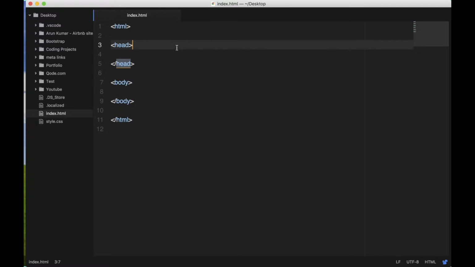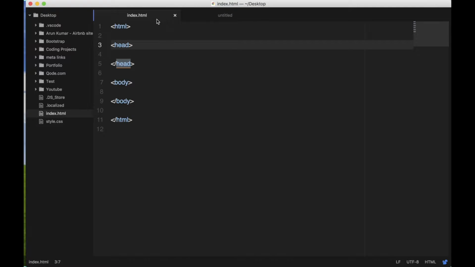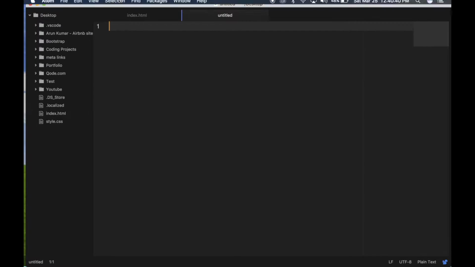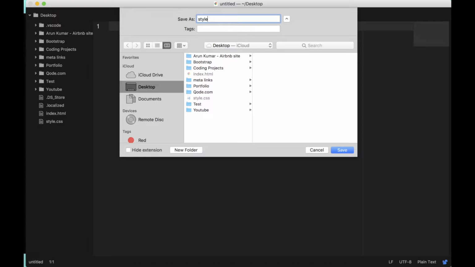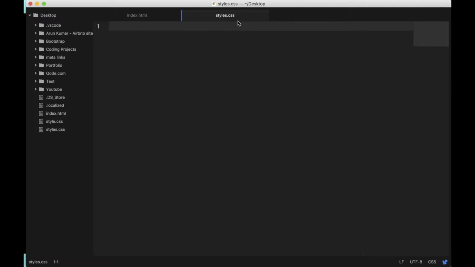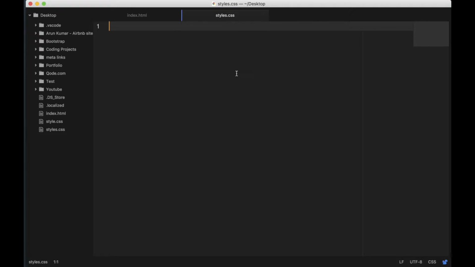So what we're going to need to do first is just open up a new folder here. Have that as untitled, and remember how we just went in and saved the other file as index.html. Now we can go in here and do the same thing. We'll just save this one as styles.css, and basically what that's saying is this is whatever you want to name it right here, and then it is a CSS document. That's just reading to the computer that that's what it is. So CSS, this is what it stands for: Cascading Style Sheets. Very fun. So this is something to keep in mind.